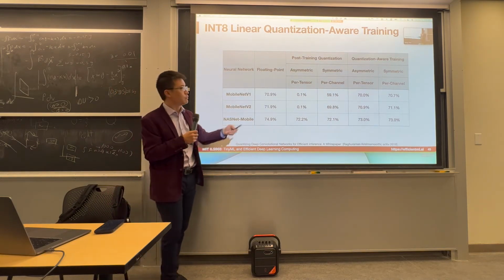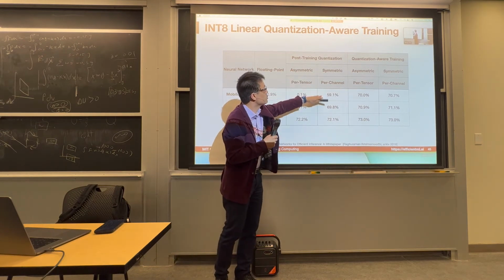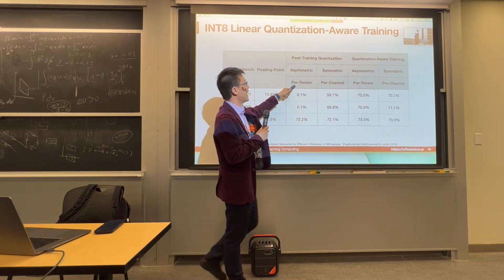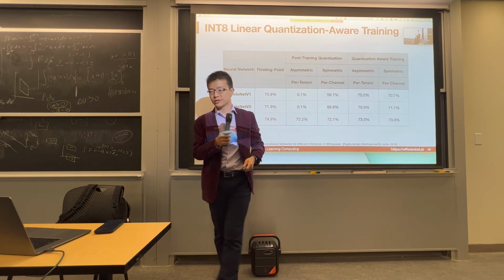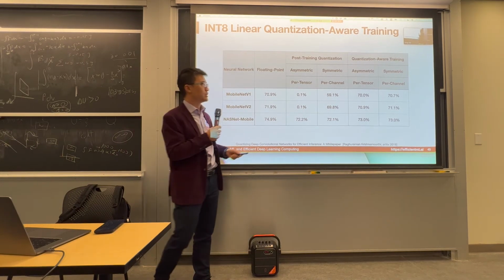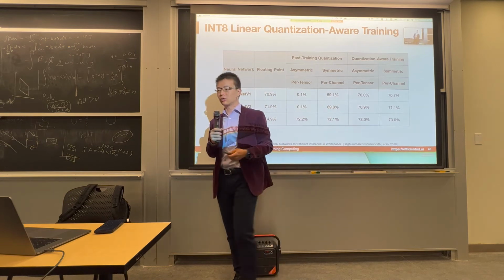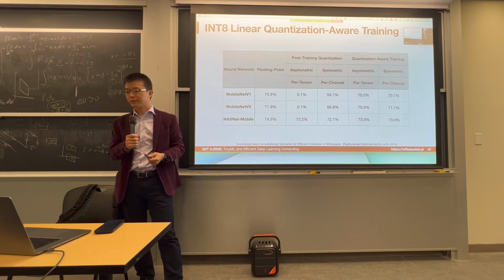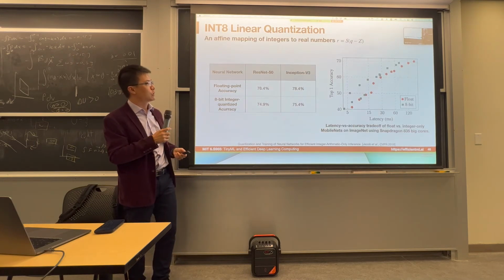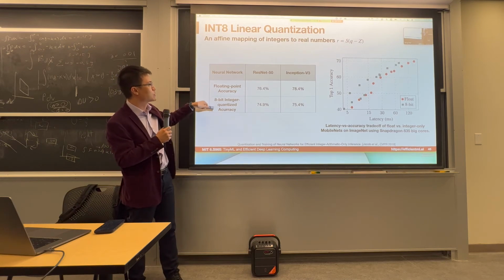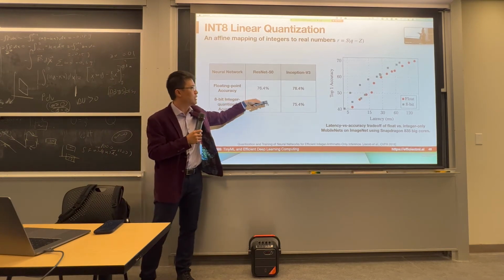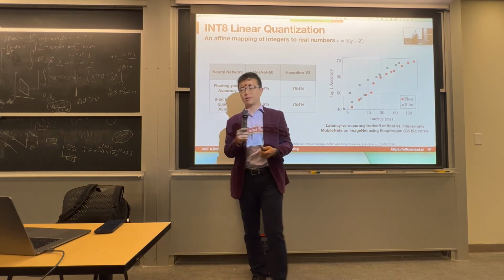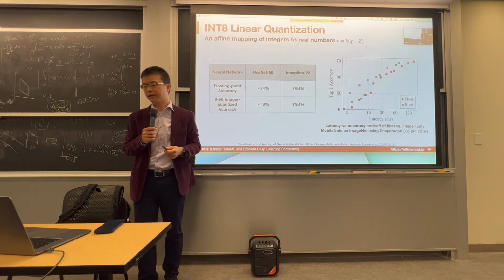So far we have seen the effect of post-training quantization versus quantization-aware fine-tuning, and we find that, especially for these per-tensor quantization methods, the recovery of accuracy is quite good, almost recovering the full precision accuracy. This shows the floating point accuracy versus the 8-bit quantized accuracy after fine-tuning. Very close, and this shows the latency reduction from about 15 milliseconds to only about 6 milliseconds while maintaining the accuracy.